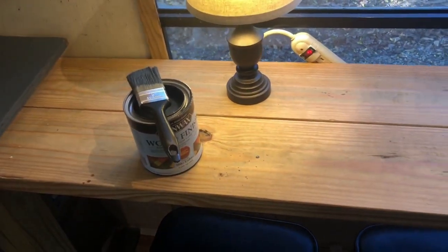Okay, so that's the end result. I mean, it's not bad. We'll see what it looks like when it dries. Most of the time, though, when things dry, they're a lot darker. I might actually take a wet rag or a very damp rag and just kind of wipe over top of it, because I do like seeing little streaks of wood in a stain. So we'll see.